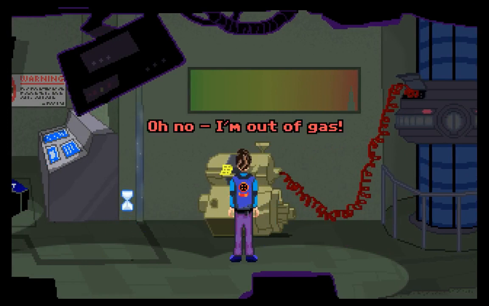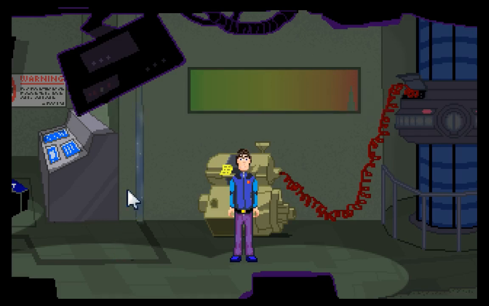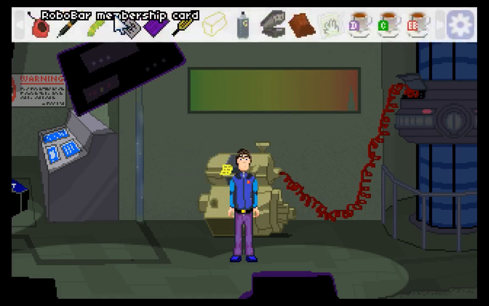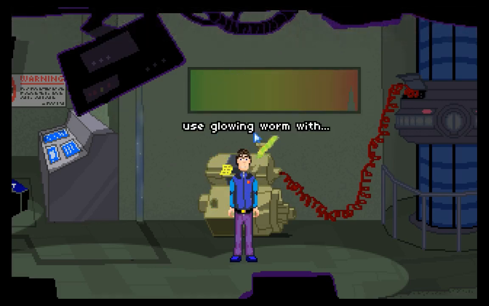Oh no, I'm out of gas! Well, a mixture of tea and other stuff, actually. I can't remember the exact ingredients. Yeah, so I'm guessing that if you go to your bedroom, you will find out the exact ingredients.